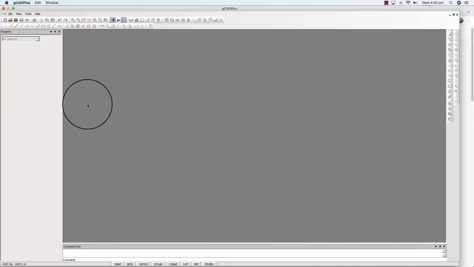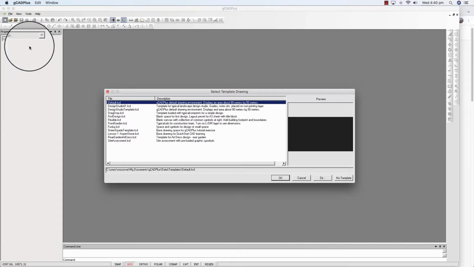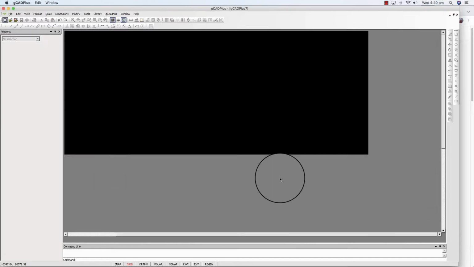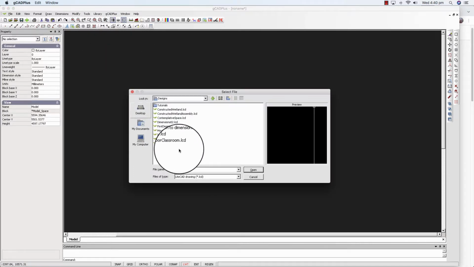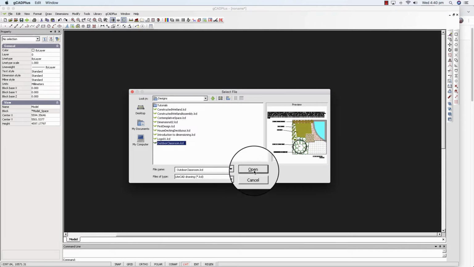We'll start running gCADPlus. We'll go File and New. We'll open up a default drawing, which is of course empty, and then we'll go to Library and Designs, and we'll load one called Outdoor Classroom.